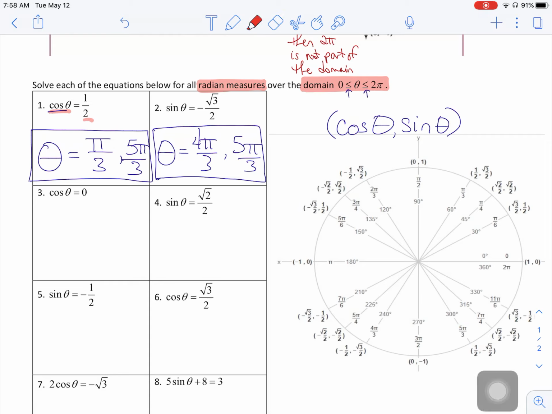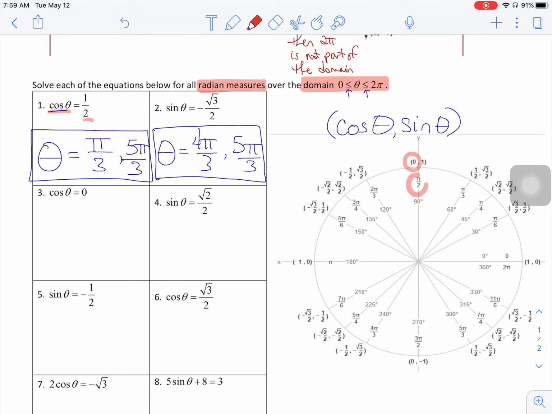Okay, and I'm going to try it again. So now I have cosine of theta is equal to 0. Remind yourself your cosine values are your x values. I always tend to just start here at 0 radians, 0 degrees, and just rotate counterclockwise around the unit circle. You do whatever makes sense for you. Okay, so as I look at these ordered pairs, none of these has an x value of 0. Ooh, right here it does. That little x value of 0. So I have an x value of 0 at pi over 2.